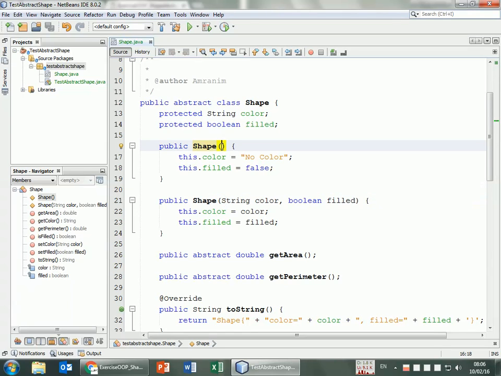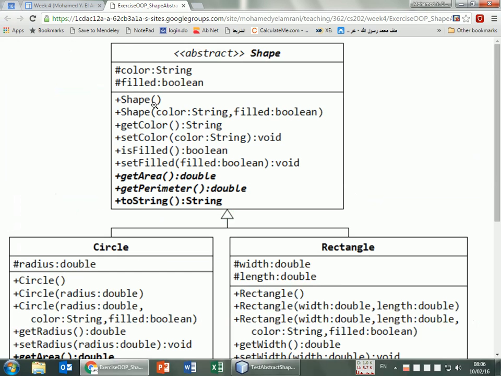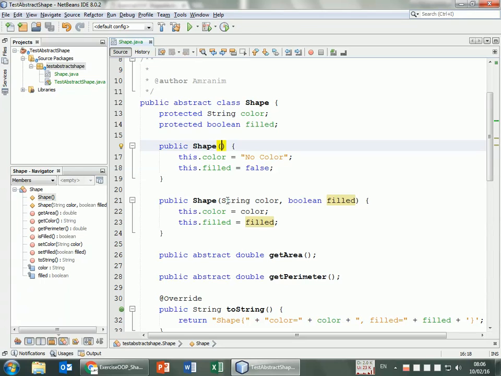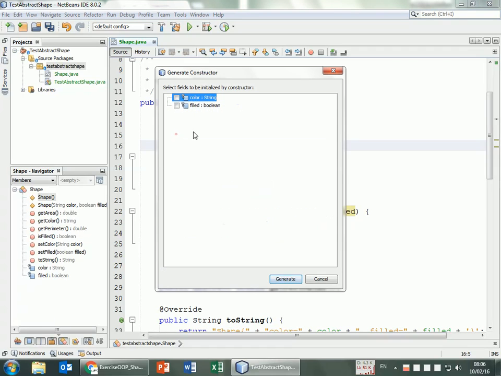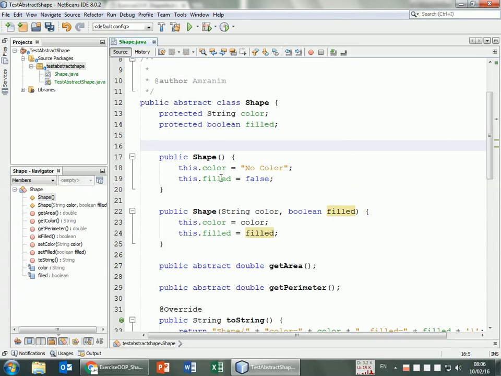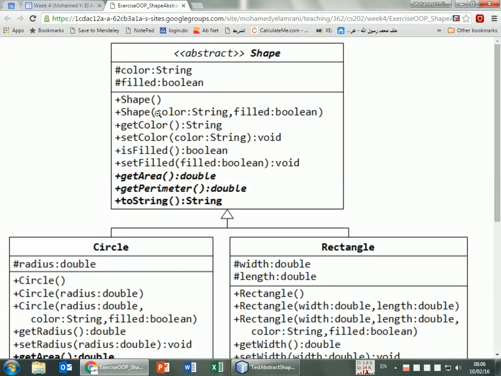First, you said that we don't need to include the color and the field. What I meant is that here, this is a no argument constructor. By not including the color in the field, this field variable, I meant I don't want to have a constructor that includes any arguments, because this is one of the requirements here. We would like to have a constructor with no arguments, and then we wanted to have another constructor with two arguments. That's why at first, when I selected this constructor, I did not select these two, which means these are the arguments now. We're talking about the arguments. Do I want to have any arguments or not? Since the first time I did not select the arguments, that's why I ended up with just an empty, no arguments constructor. And this is just a requirement. I'm just trying to follow what's in the class. And the class has these two constructors.